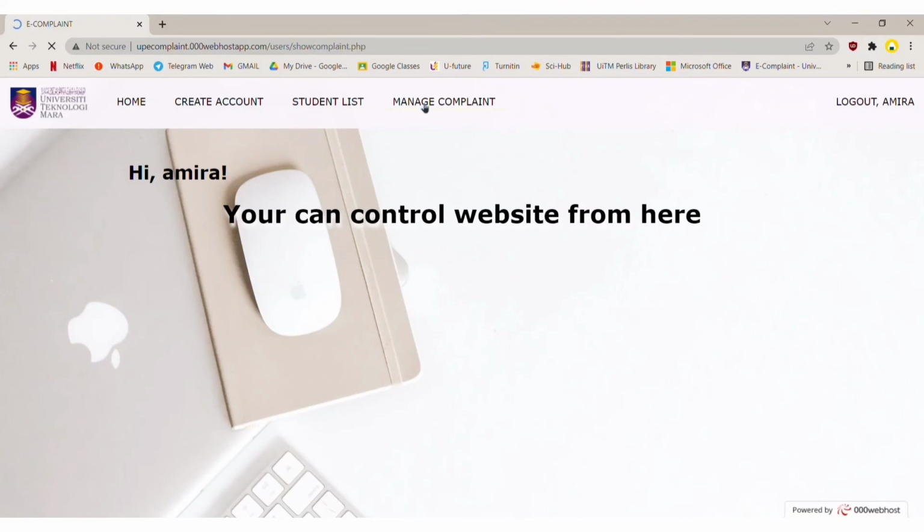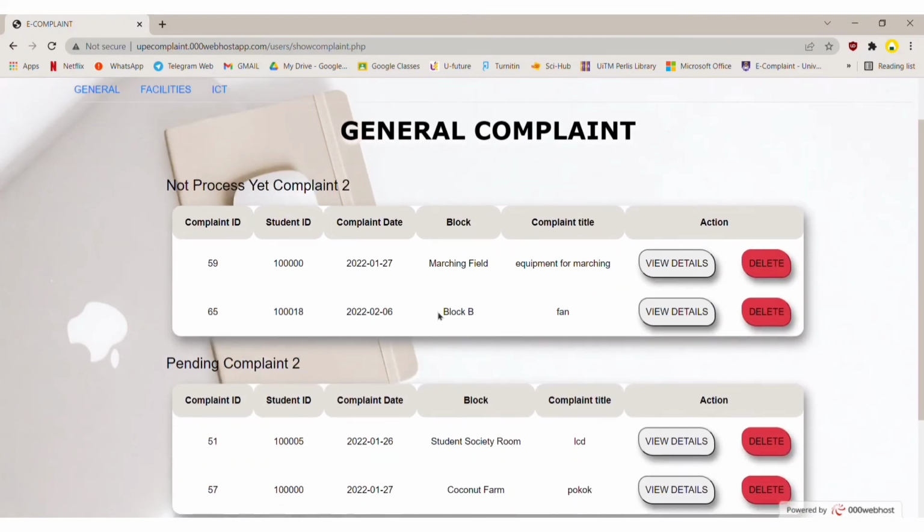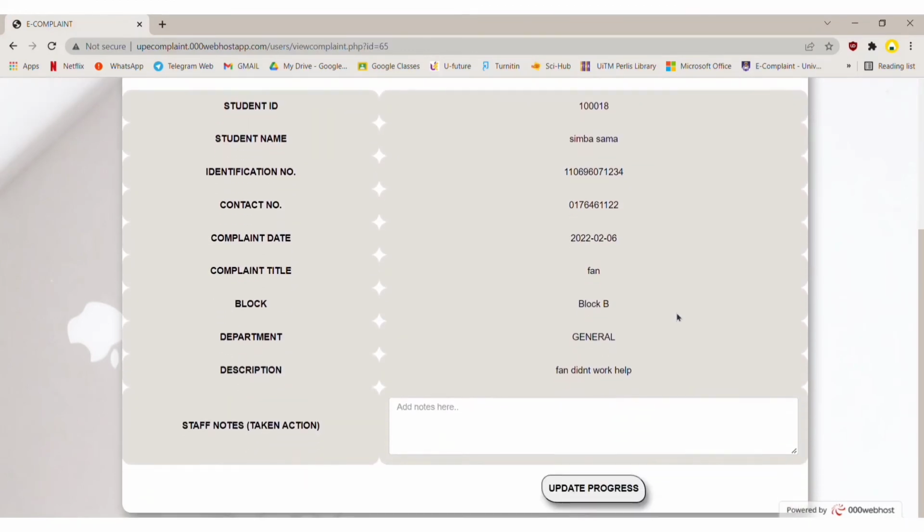So click manage complaint. Now we are going to manage the complaint that was made just now by Simba. So here is the complaint made just now, complaint ID 65. Click view details, and you can view the complaint details.